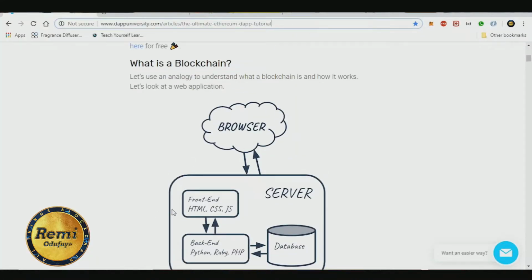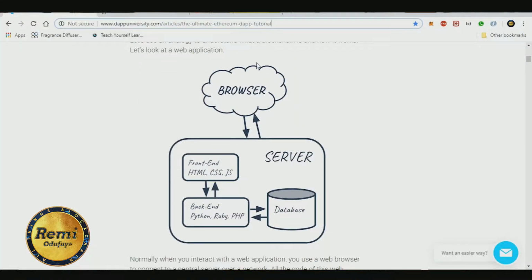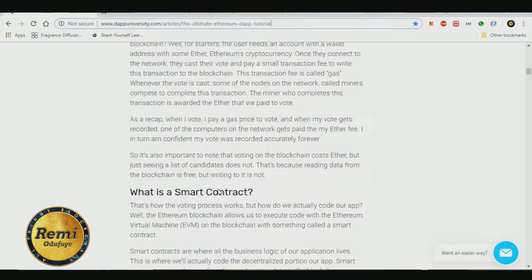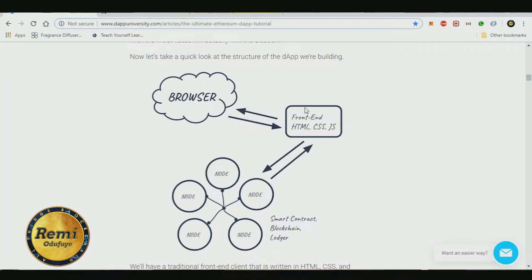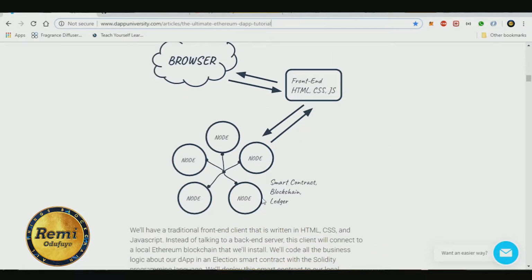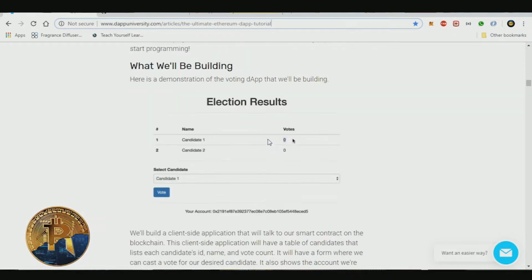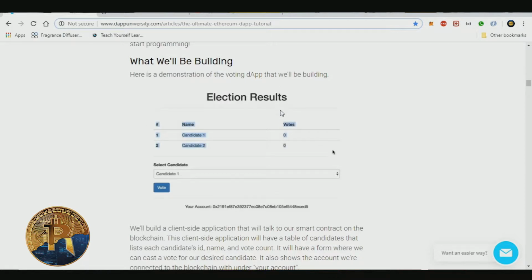It just goes over how you have your basic web application that runs within your browser, and it shows you a blockchain, which is just a collection of nodes and how these work together, your browser interacting with these nodes. Your smart contract will run on the blockchain ledger and you interact with it through your front end, which is your HTML, CSS and your JavaScript running within your browser. So here's what Gregory built, which was basically a voting DApp, which I think is really, really cool.